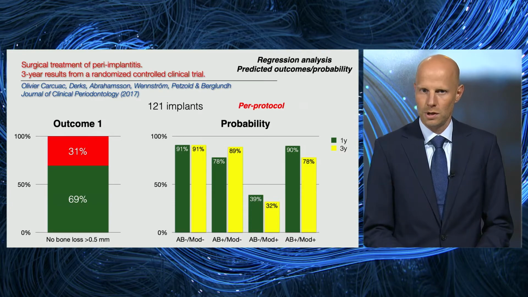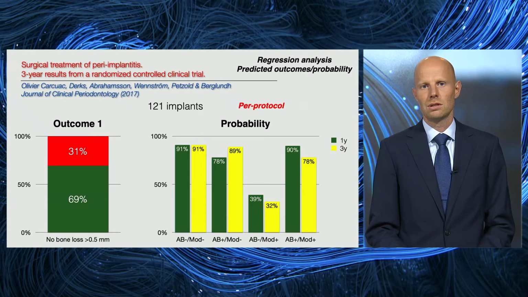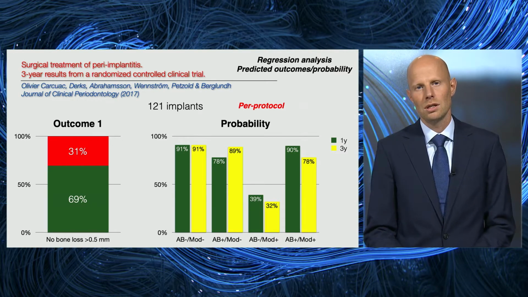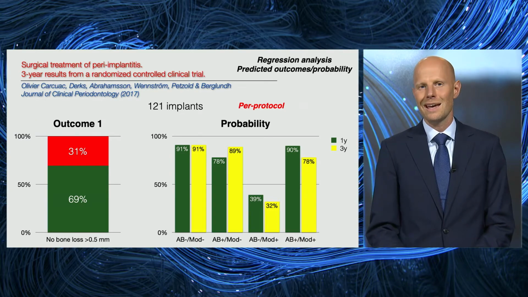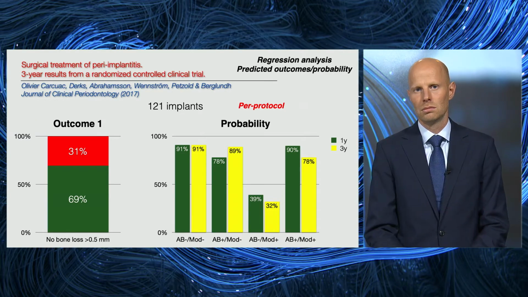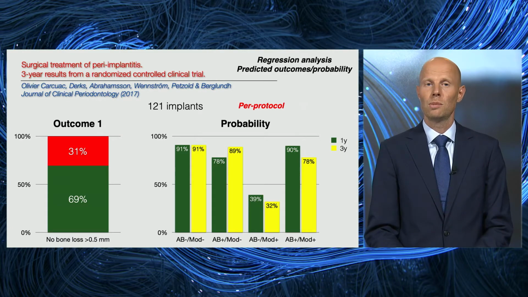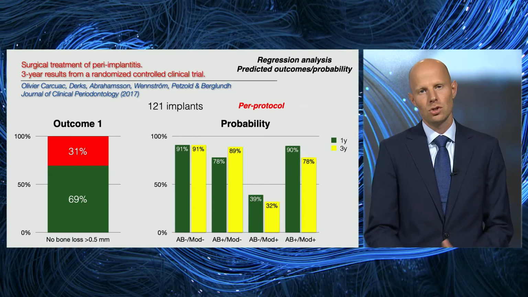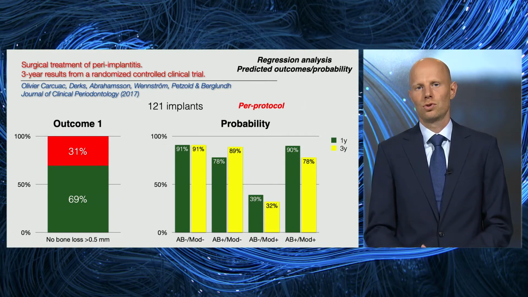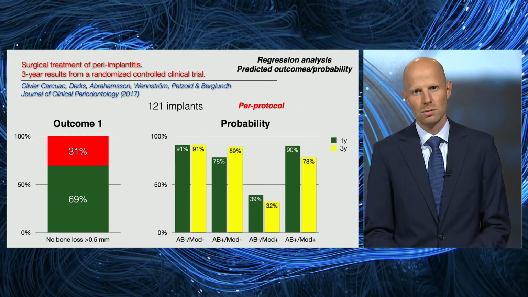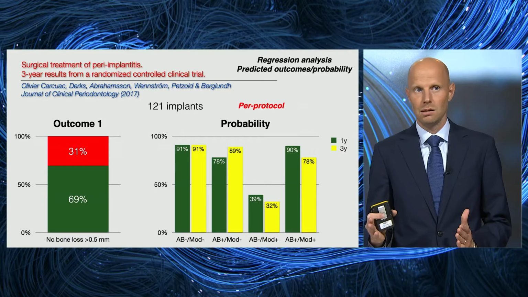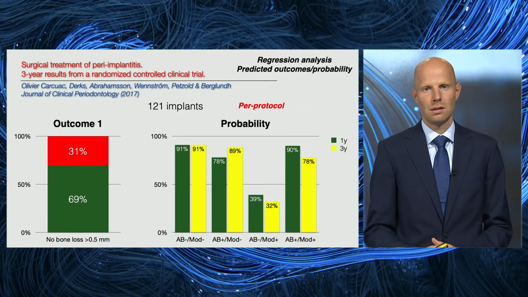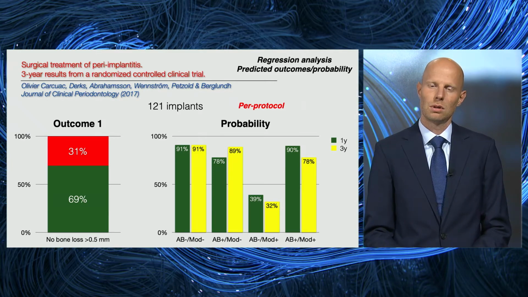And if we look at first at the non-modified surfaces, that is the two blocks to the left in the graph, then you see that the antibiotics did not add anything to the outcome. It was equally good, with a probability of success ranging around 90%. It is to the right, in the modified surface group, that there was a difference. We reached 80% at 3 years using antibiotics, while it is as low as 30% without antibiotics.